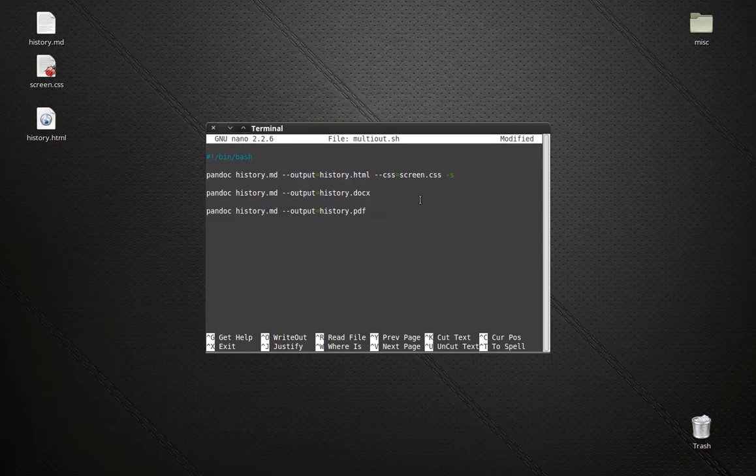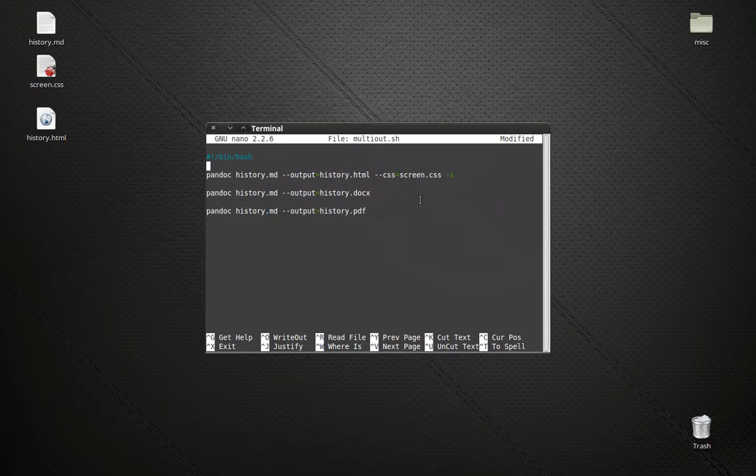I don't use this exact logic you see on the screen here, but the basic logic of using a bash script to do multiple Pandoc commands to create a more complex set of documents or pages. In this case, we're taking 1 input and creating 3 outputs. In the case of my website, I take multiple Markdown files, convert them to multiple HTML pages, and add navigation to all of them using Pandoc.